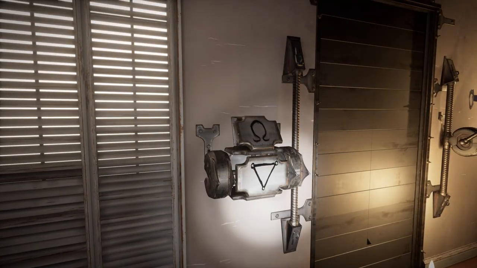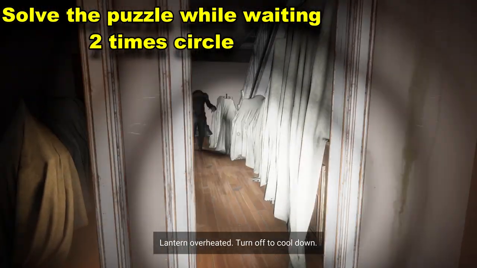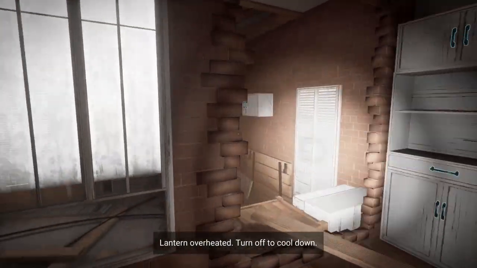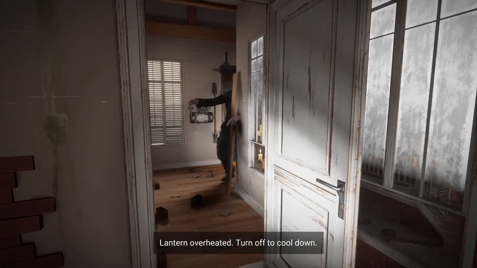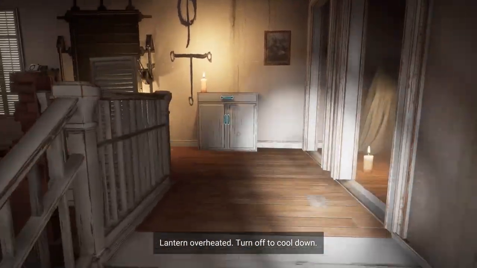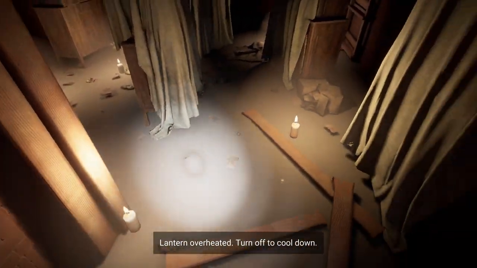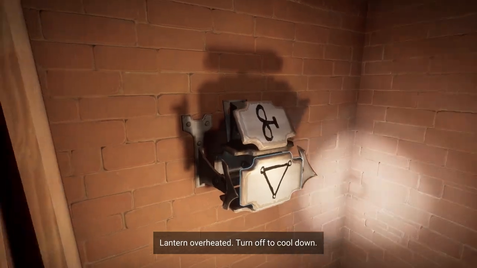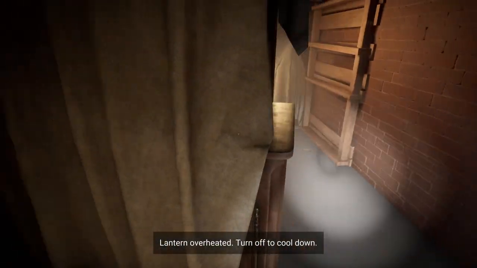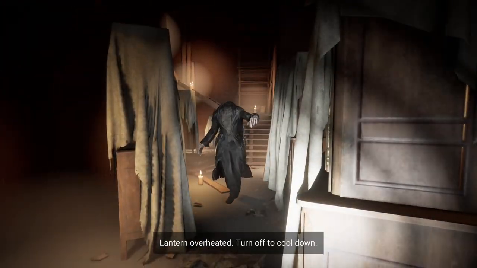Okay, so we need to input this symbol here. He will come from this side. Okay. So far, very good. Let's go down to the basement. Okay. Go down to the basement to the right and input again the same symbol here and go here to lure him to us. Okay.